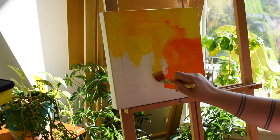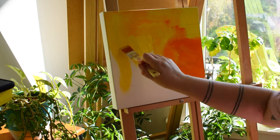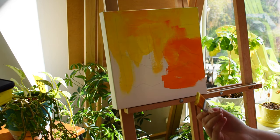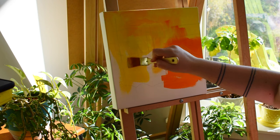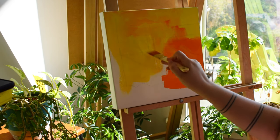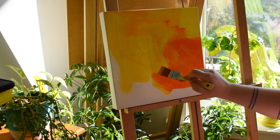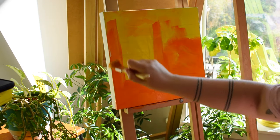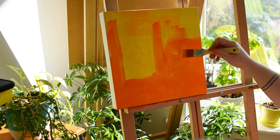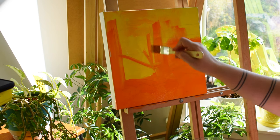One of the reasons that I really like doing palette knife art, and I'm certainly not an expert, it's something that I've been just learning this year. And by learning, I mean just like trial and error. I haven't formally learned anything. I never do, really. It just feels like the antithesis of digital art. And I love digital art, I do it all the time. I would say that most of the stuff that I have up online is digital.